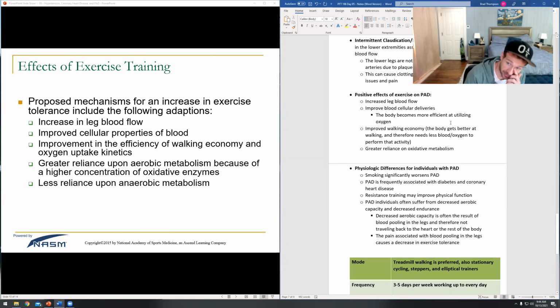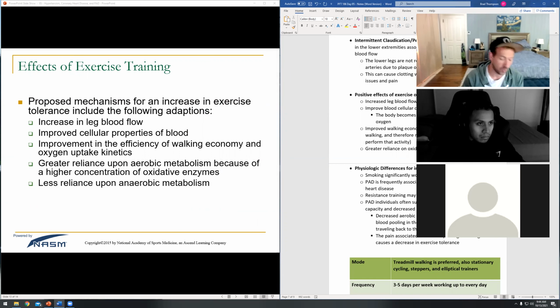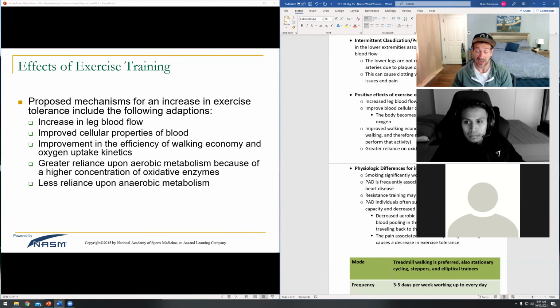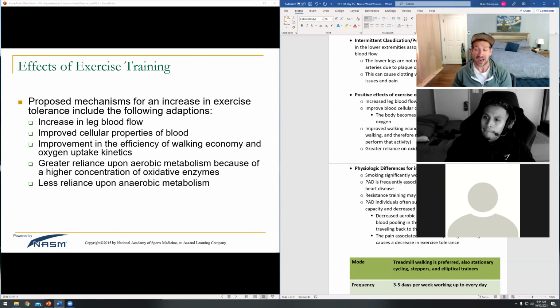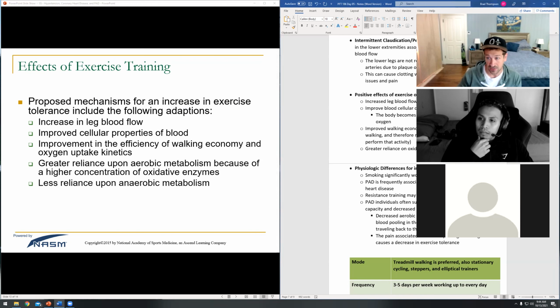It also improves your blood's cellular deliveries. One of the things we haven't talked too much about so far today is that one of the positive effects of exercise is that you will actually make red blood cells that have higher hemoglobin levels. Hemoglobin is a protein that carries oxygen. You'll have more iron in your blood to constitute that. Your blood will have more enzymes in it, which make the chemical reactions that move oxygen around more effective, right? Those are some really great effects of exercise.